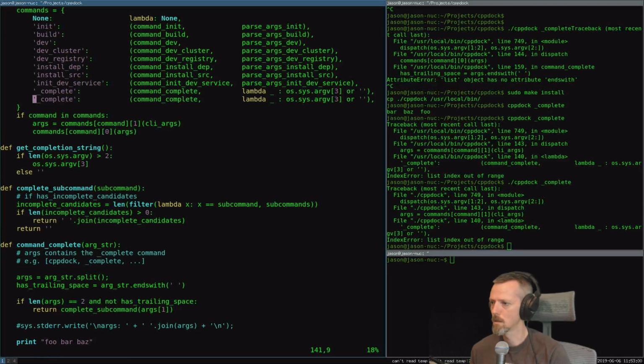Parse. We're just going to make a function. If we have to make a function, might as well be parse args completion. Parse args complete. And the only thing it takes is a single thing.